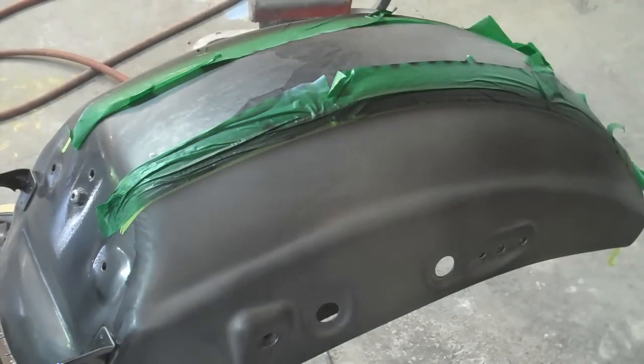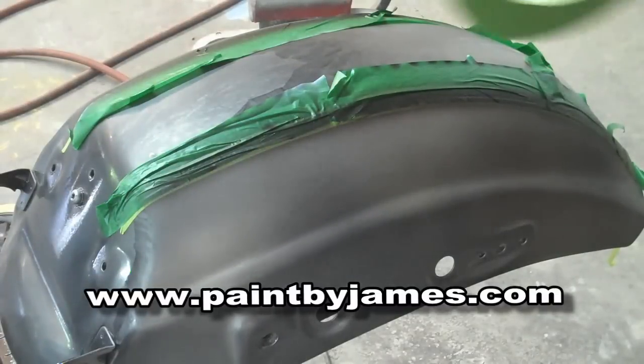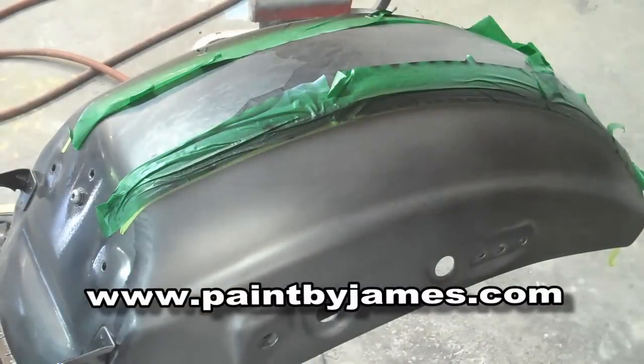Alright, here we're painting some rivets. Laid down some fine line tape. Doesn't matter, you can use cheap stuff or good stuff. Fine line tape. And then you want to go a couple inches beyond that so you don't get any overspray.